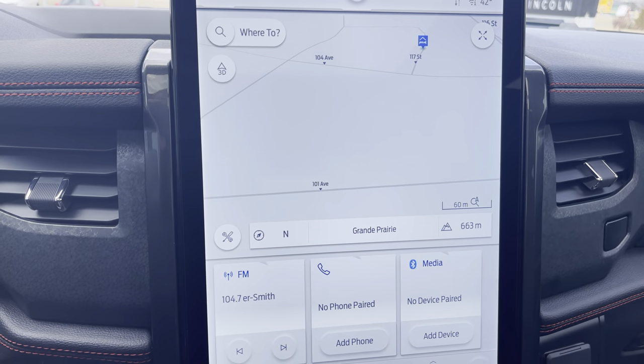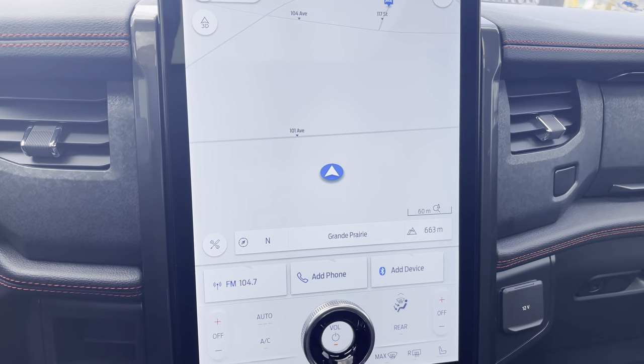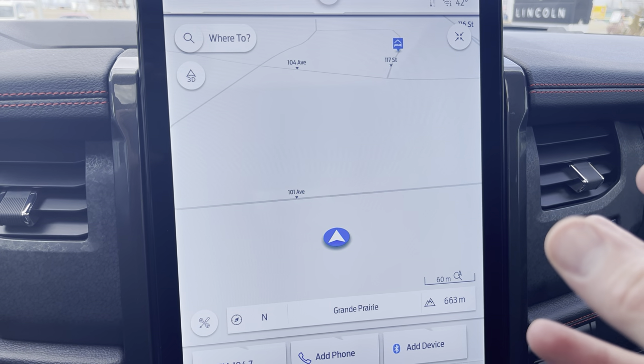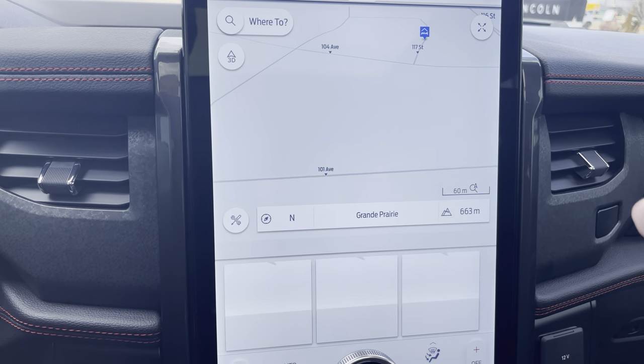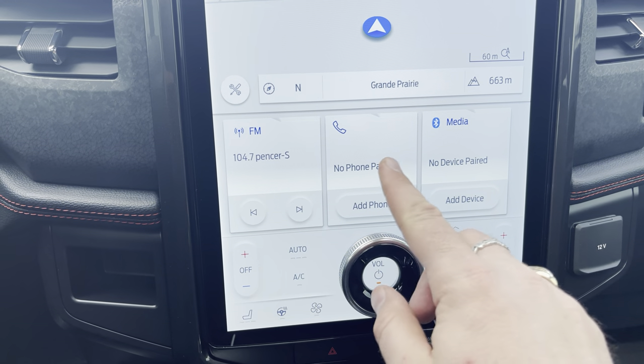Navigation — if we hit that — has a hard-based navigation system. You can actually blow that map up to just about the whole screen, and that is huge. It's also a connected navigation system with real-time feedback from Ford for traffic and all kinds of information. You've got some hotkeys down here for phone and media devices.